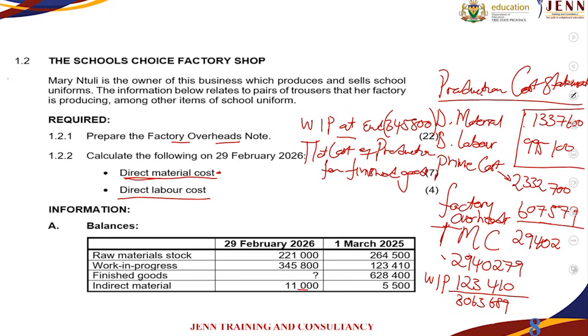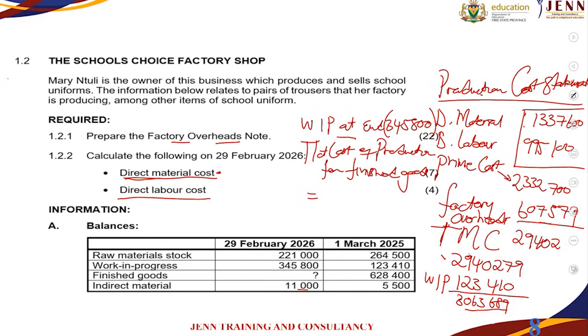800. Now let's continue. Now this is activity one. I think we are done with activity one. The only thing that we were busy calculating before we got a question from the school, I think we were looking for the total cost of production for finished goods, which is what we were trying to calculate. I said for you to calculate it, you still have to say your available material for use. Remember, we don't even write it.